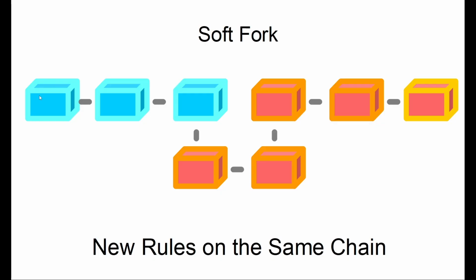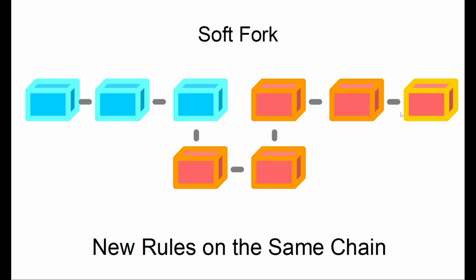So you have your blockchain here and it's creating blocks, it's chugging along like it's supposed to, and then somebody wants to do an update or change some rules, add some new code to the way the blockchain functions. For example, we want to increase the fee on the blockchain. So then we need to create some new rules. So what happens is at a specific block in time, the blockchain will change and these new rules are implemented. So the blockchain then goes back up here and it's still the same chain, but it just has new rules on it.